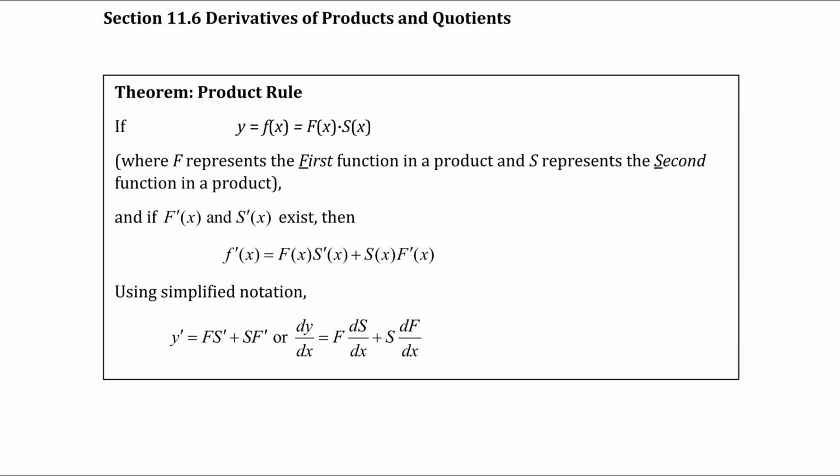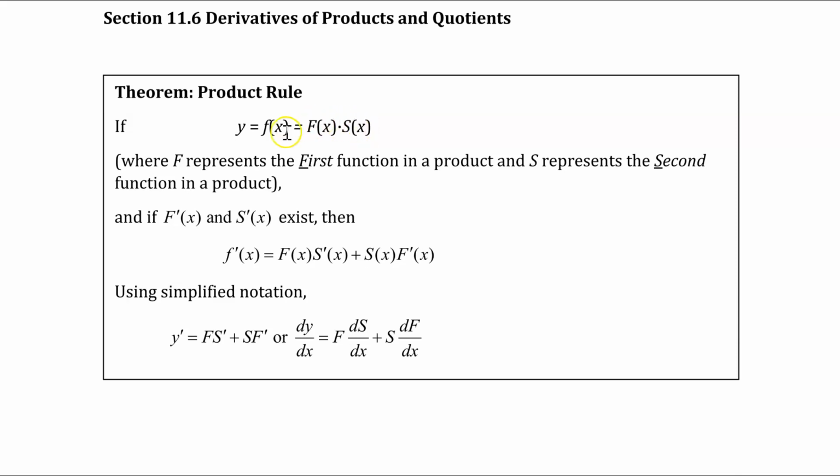Welcome to the lesson on derivatives of products and quotients. The following theorem provides a formula for the derivative of a product. For instance, if the function f of x is expressed as F of x times S of x, where F of x represents the first function in the product, and S of x is another function that represents the second function in the product.